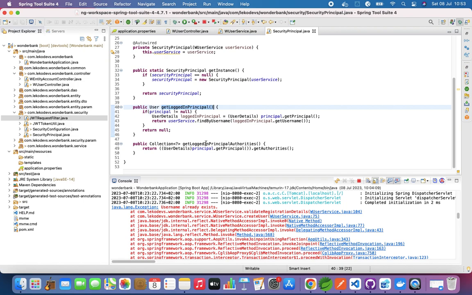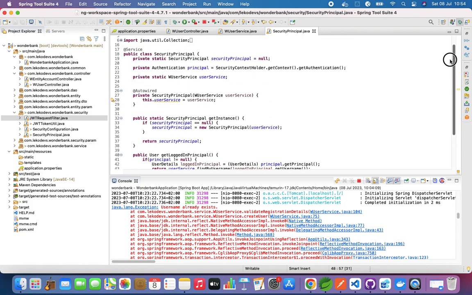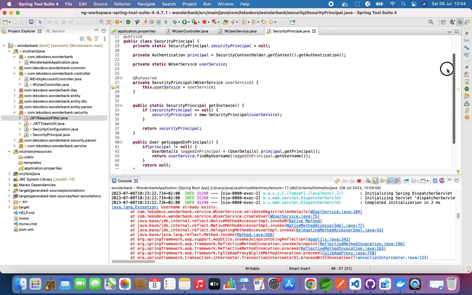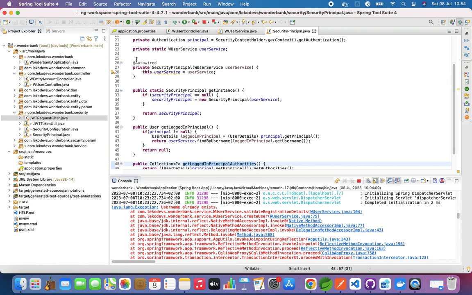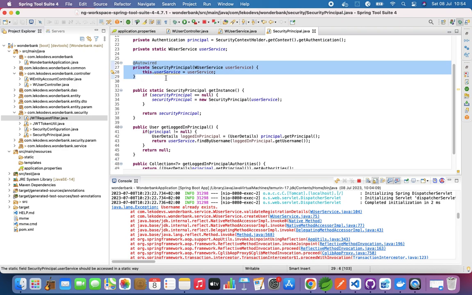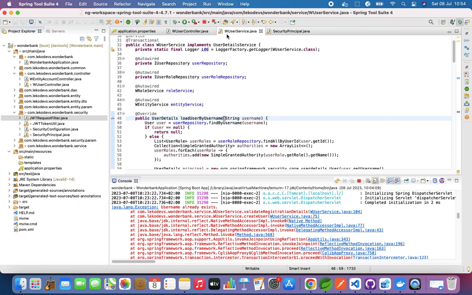And we can also get the logged in principal authorities, which means we get the roles of this particular user and see what roles they have, and then based on that we can filter access to other resources as well. So that is what we have over there. It's not so big. I just have a dependency injection, and as you can see, this is a different dependency injection, which is the constructor dependency injection, than the other ones that I usually use.